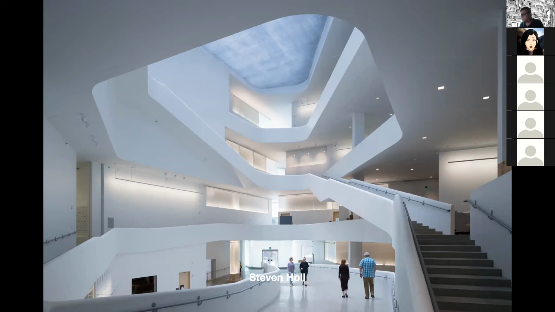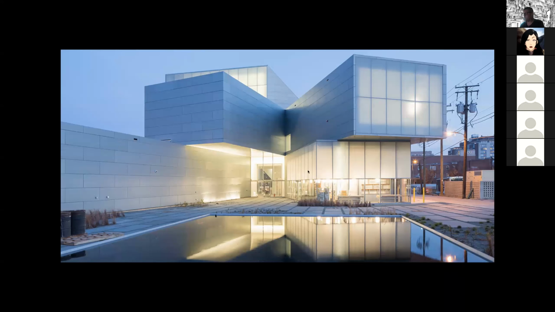Another very famous architect, Steven Holl, does a lot of things with light. What he does is a lot of things with the skin to try to make the skin translucent, which lets it glow. So when you're on the inside, it looks like it's glowing during the daytime. When you're outside and the building's lit up, it looks like it's glowing from the outside, right? You can see these things here. He uses a lot of translucent materials where he can, while still trying to maintain thermal properties in the meantime.